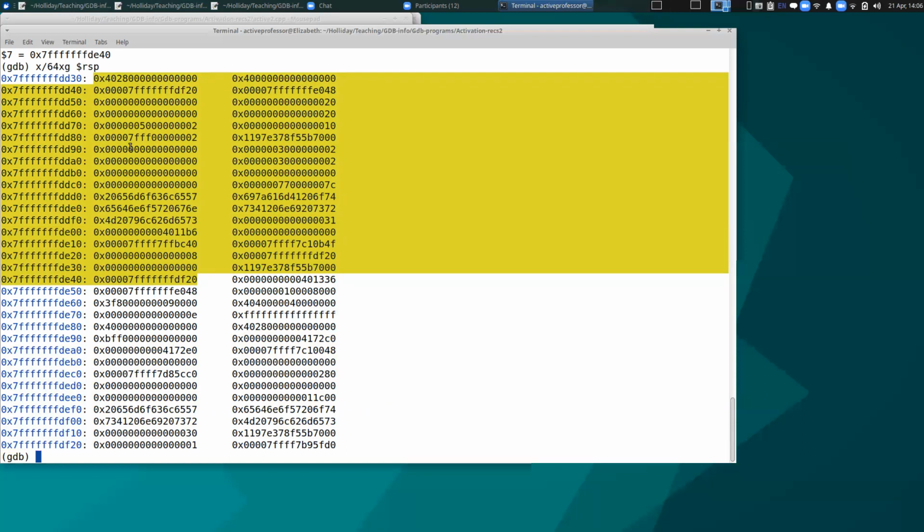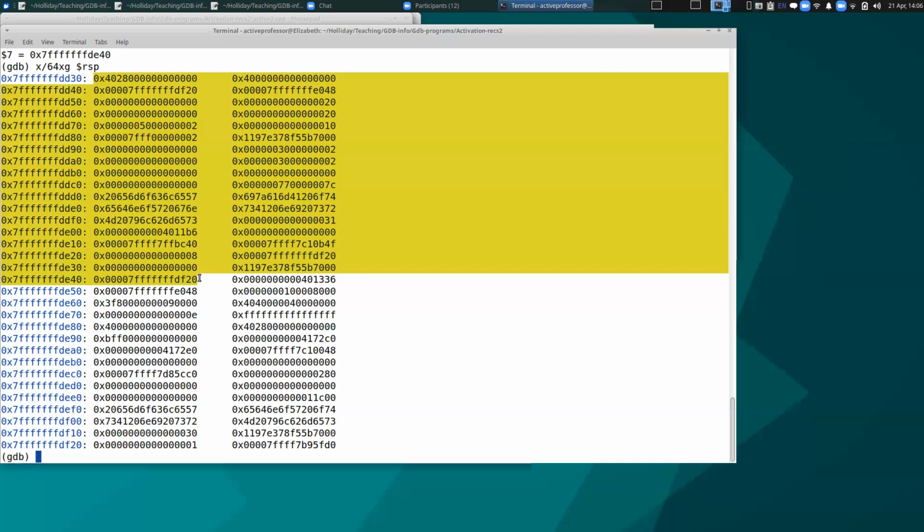Okay, there's something mysterious happens here. The yellow part that you see is the new activation record. It has a front and it has a back. The back is where my cursor is. The front is up at the top of the page. What is in the back end's first slot? The new activation record, the back end's first quad word.